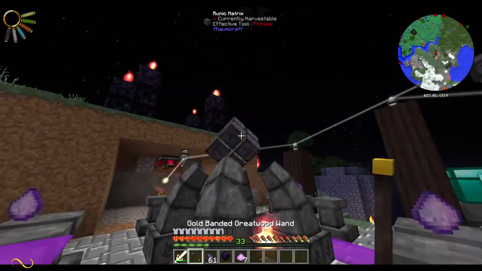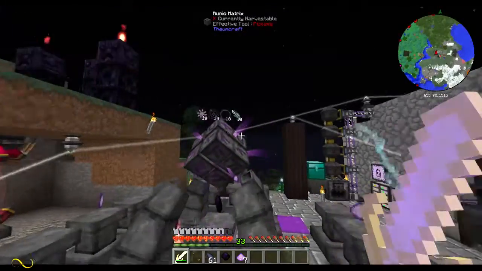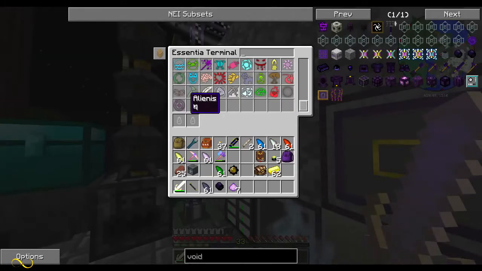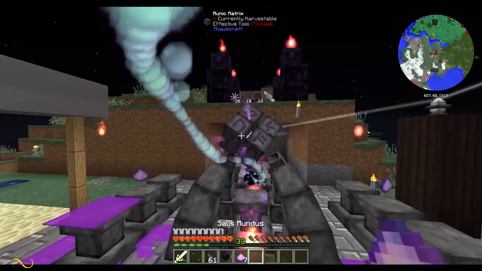Okay, so we're just actually crafting up the final alienus aurum potential. I just got to make sure I didn't even think about looking at this. Vacuous, I only have 13 of. Alienus, I have 4 of. I don't know if that means it's already grabbed it. I may have to cancel this craft.